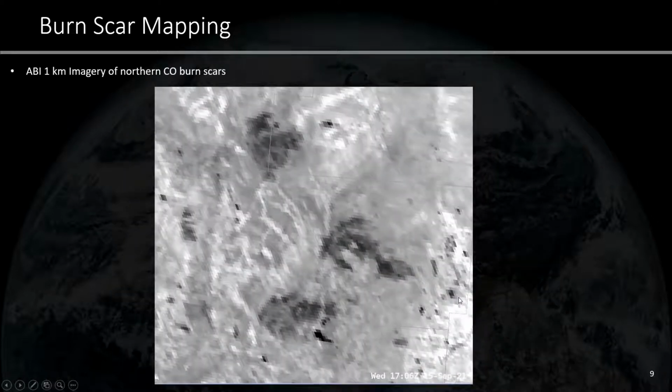And then even more timely, up to the day and minute maps, but of course less spatial resolution, are from your GOES ABI imagery. This is just from yesterday, looking at some of the northern Colorado burn scars.